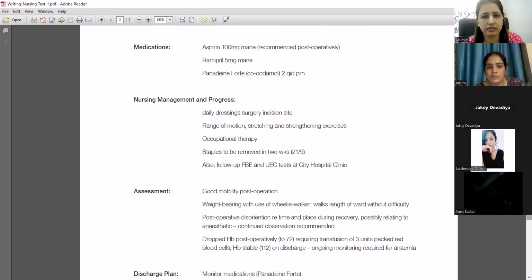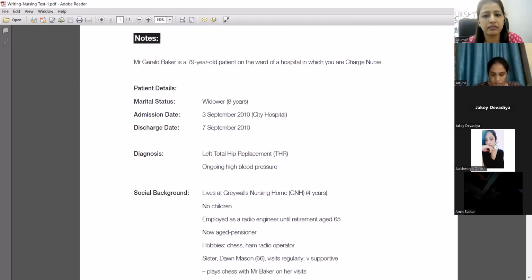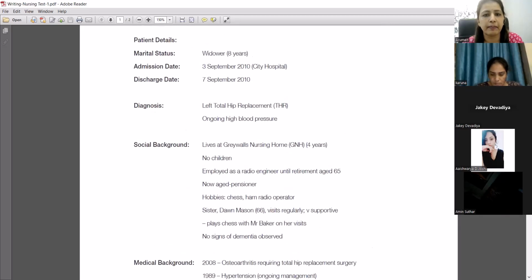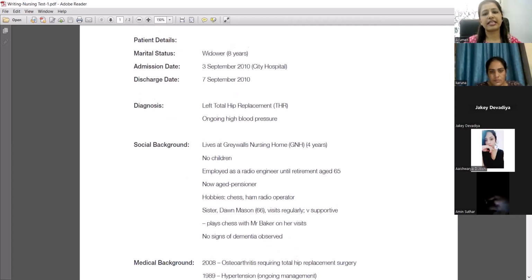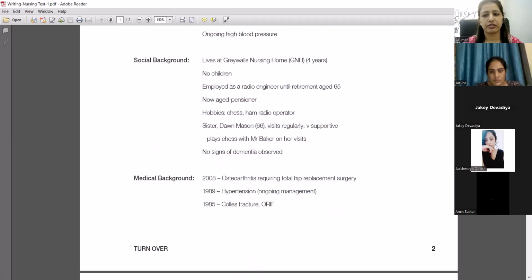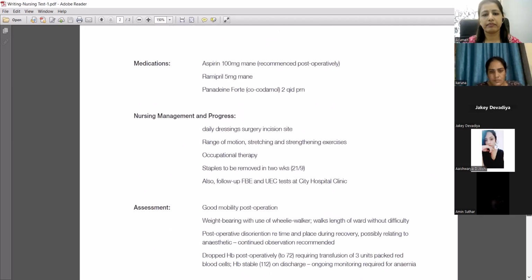The patient was admitted to a different hospital in this case, ma'am, and they had given the follow-up at city hospital. Here also follow-up. See here, the patient was admitted to city hospital only. The follow-up will always happen at the same hospital where the surgery has been done. Most probably with the same surgeon who has done the operation. City hospital only.